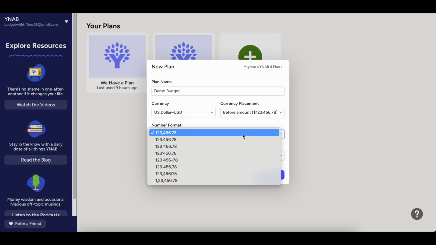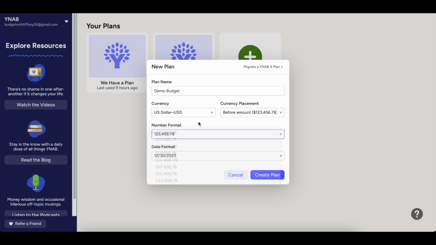If you're in Europe, where you use the comma before the cents and the period in place of what we in America use the comma for, dividing 1,000 from the hundreds, you can do that right here, and they have a variety of different options. So whatever makes sense for you and what you're used to.